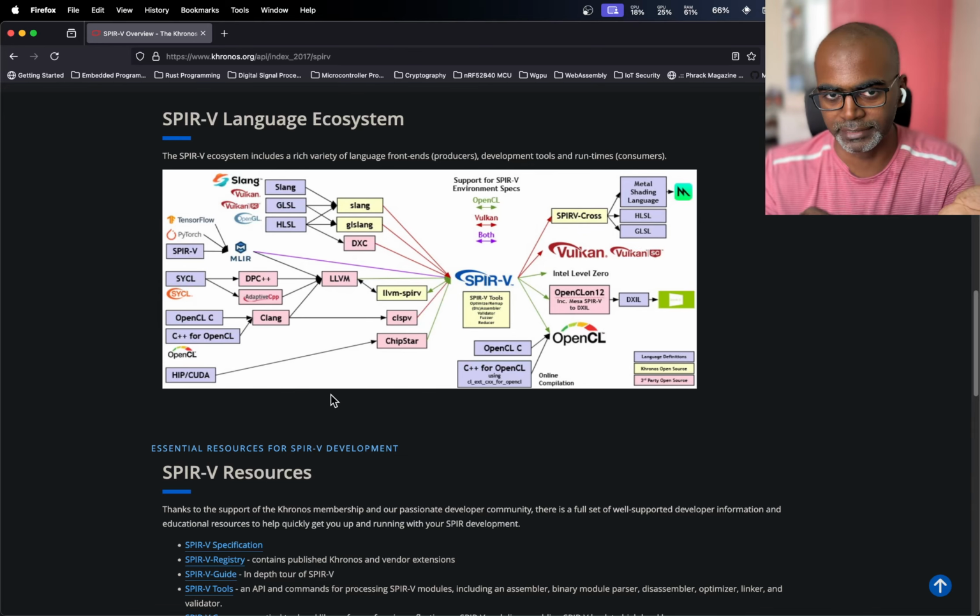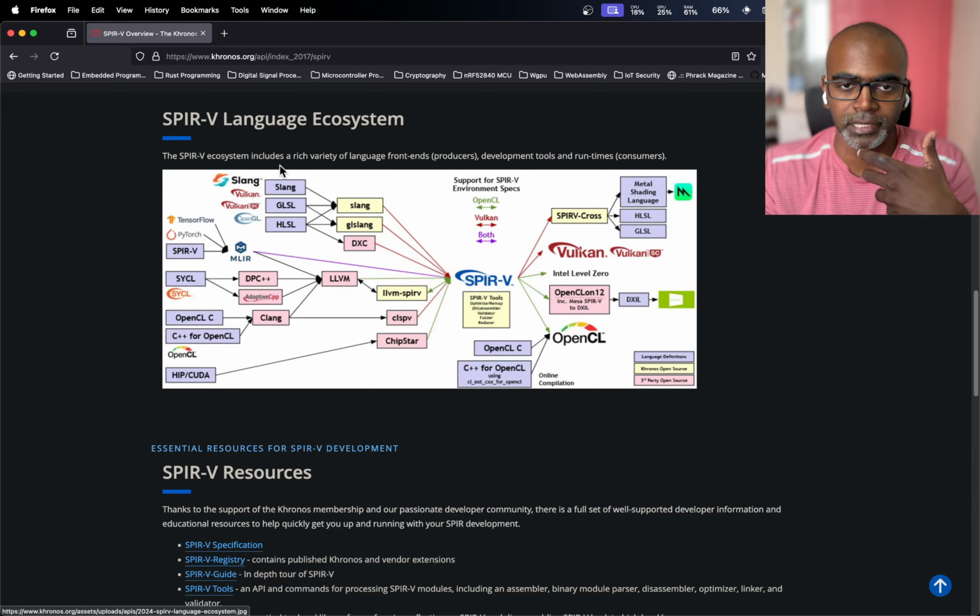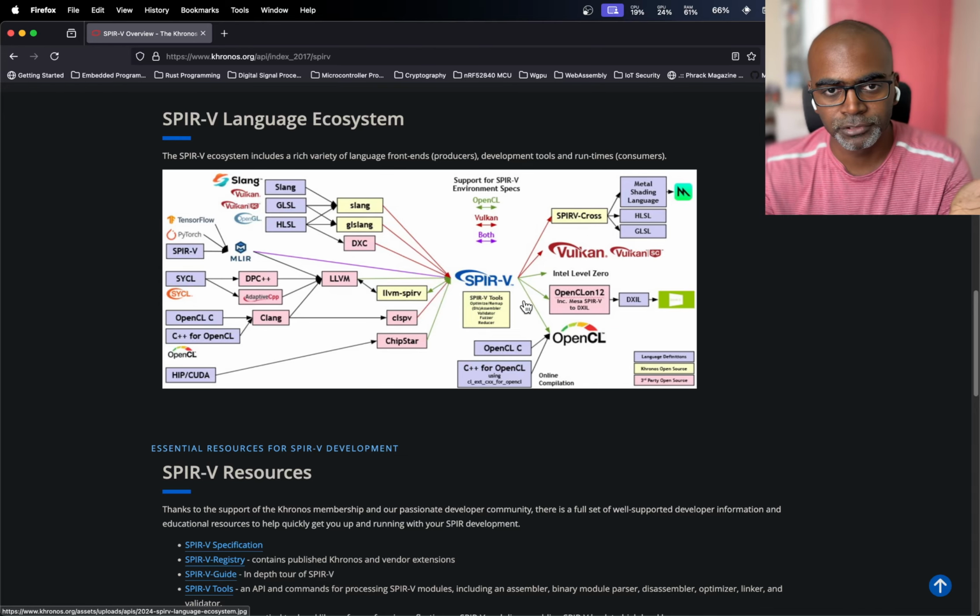You have all these guys like TensorFlow, PyTorch, the graphics guys, the compute guys, the general legacy compute is what I'd call them. They're all in here. They're all targeting SPIR-V in some form or manner, right? And then you've got SPIR-V Cross, which does the cross compilation, or transpilation. And all of these pieces are already being worked on in this Vulkan ecosystem with SPIR-V. So it's got a good future, is how I would put it.